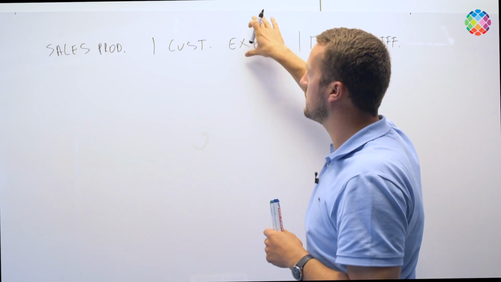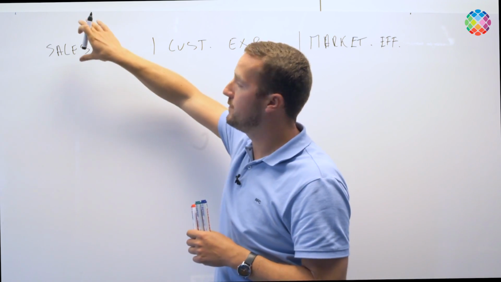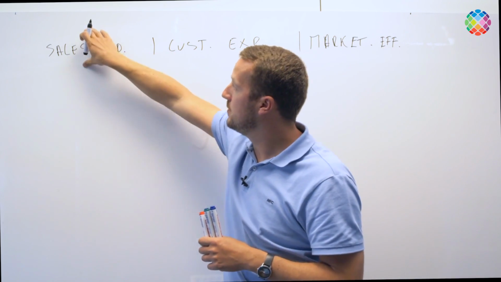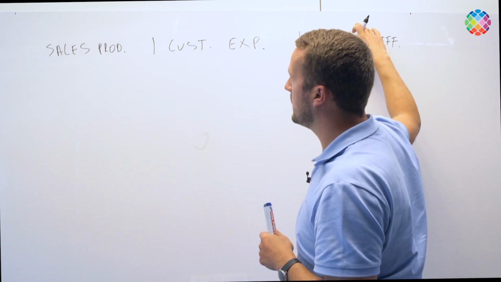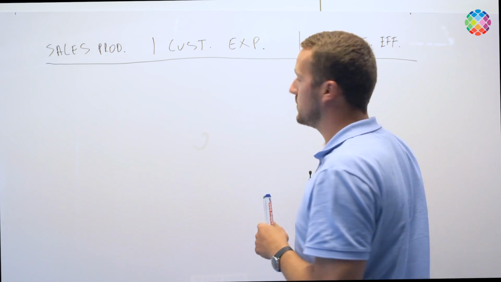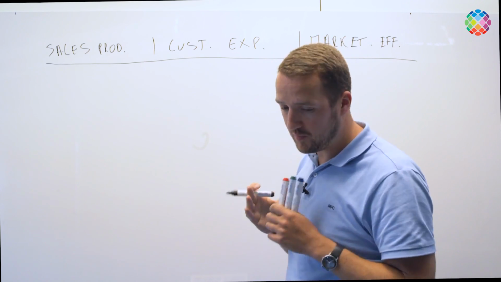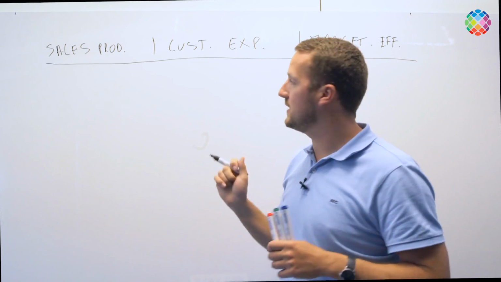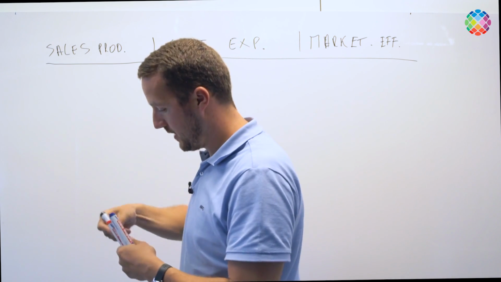So I want to focus on this one. But keep in mind that if you roll out a sales enablement solution, both this and this need to be on your radar as well. So what does it actually mean if you look at customer experience from a sales perspective, from a sales rep perspective? There's 6 key things that we actually need to keep in mind.